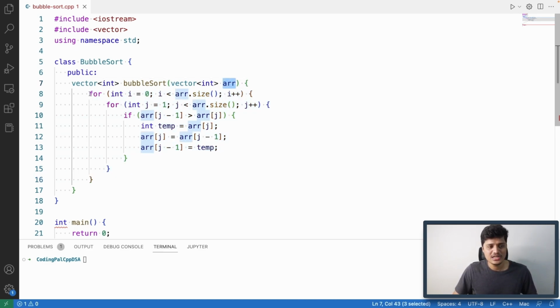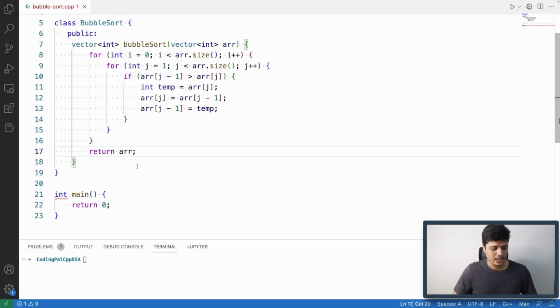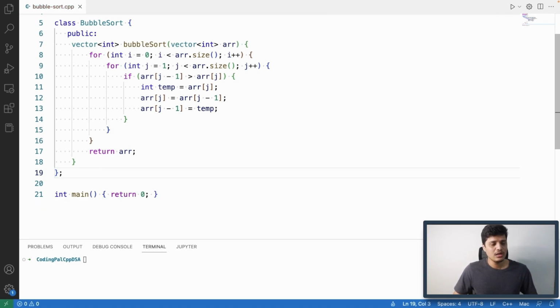If you observe the logic here, we are not creating any additional memory. We are simply using the input array of values that we have got itself to compare and swap, such that in the same array itself we will get the entire array sorted. Once we get the entire array sorted, we need to return it in the end, right? So let me just do return arr. Now here we need to give a semicolon after the closing parenthesis for the classes in C++. So I have added that. That is one thing. That's it.